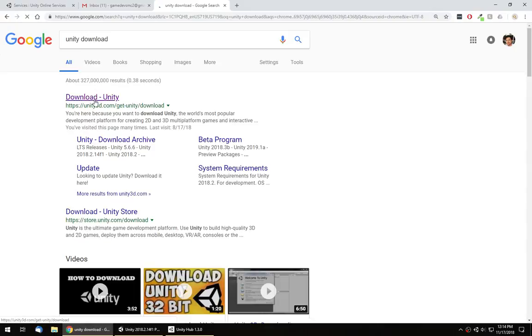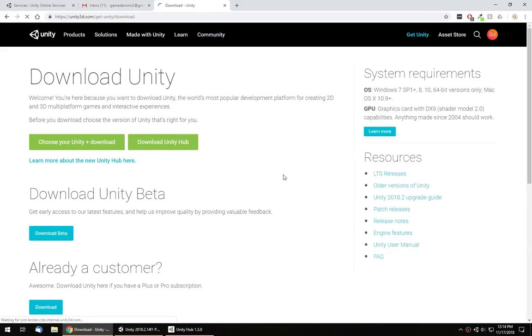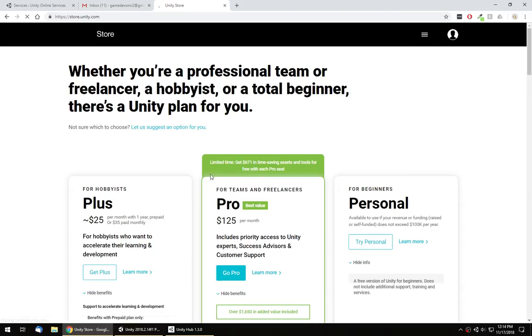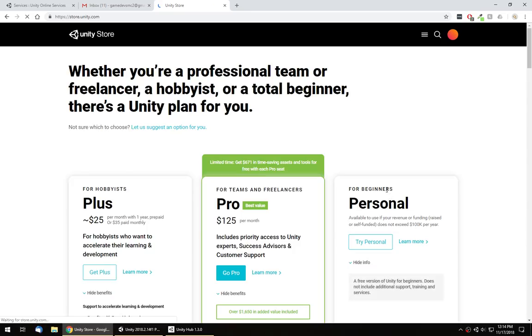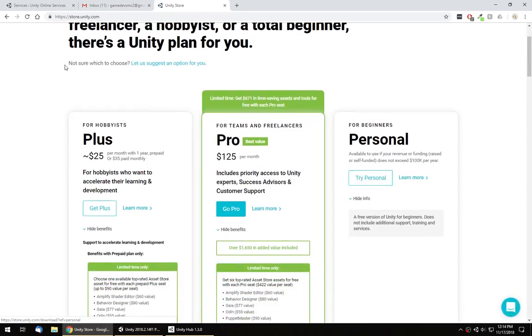Let's do this, /download. Usually you get to choose. If you do Unity, I don't think it'll download Unity Hub. It may or may not. But I recommend you use Unity Hub instead.